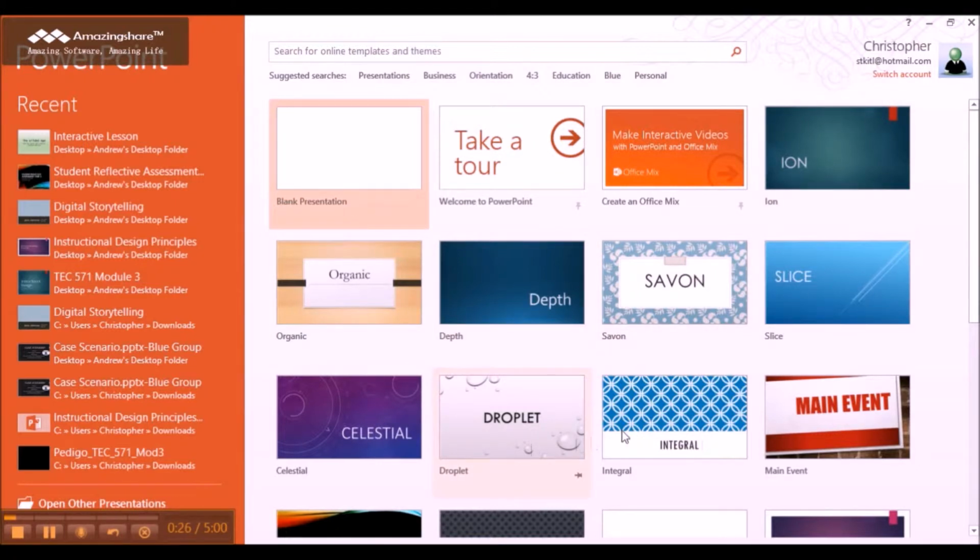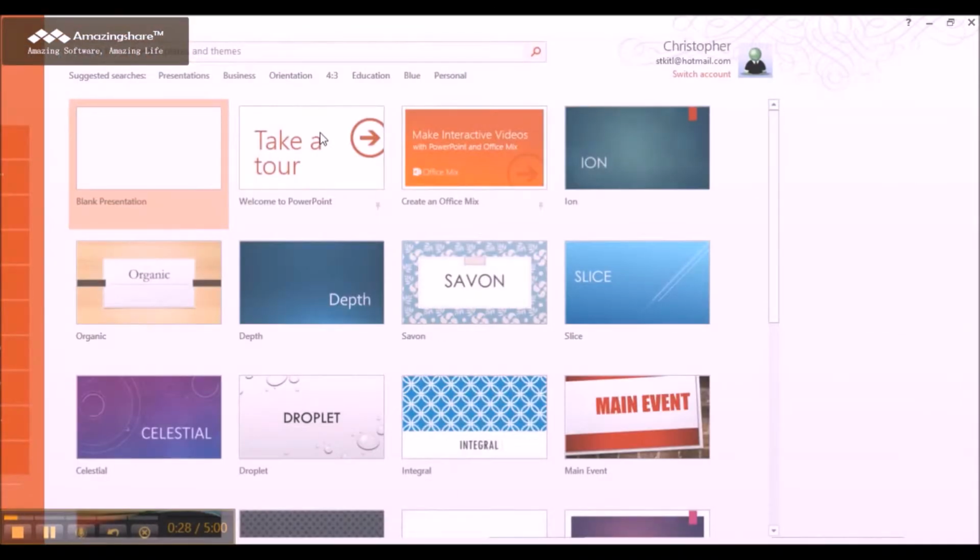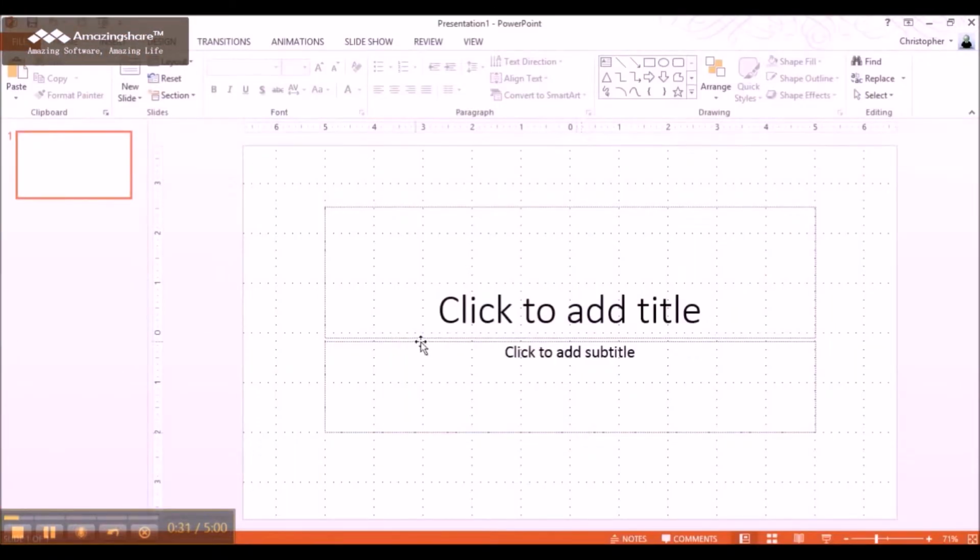When you open it up, you have to first decide on the size of the slide you are going to create. For my computer, since I have a laptop with a widescreen, it shows a widescreen presentation. If you're a teacher in a normal high school classroom, most of the time, if you have a projector and you're projecting to a screen, the screen you're projecting to is a square. If that's the case, you need to change the shape of your presentation.